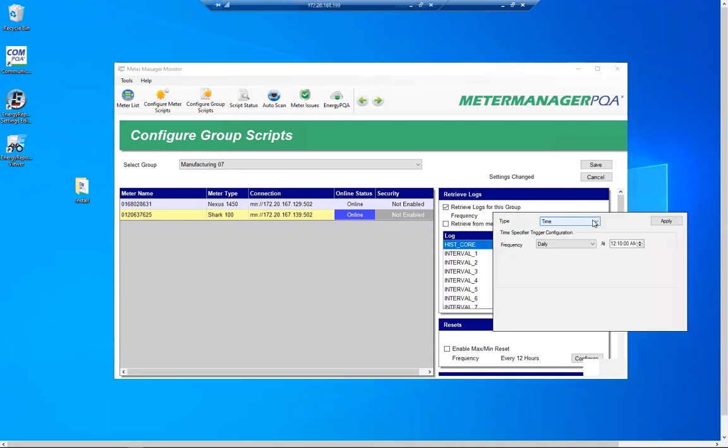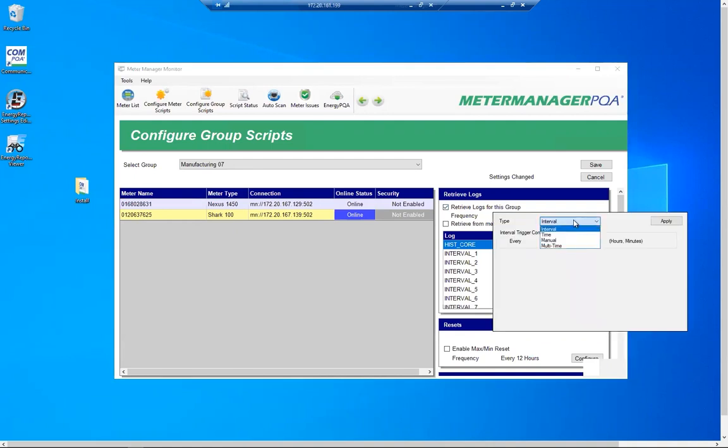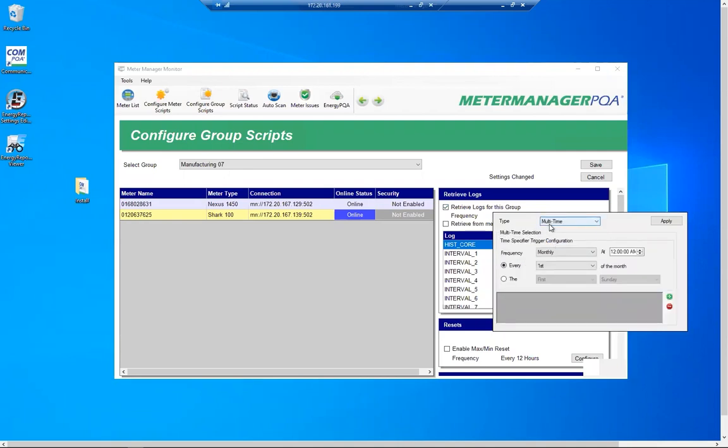Conversely, if you're looking to pull down data very, very fast, you may want to set up your time at an interval and say every hour, okay? Then the third option is we have a more fancy, complex one called multi-time.